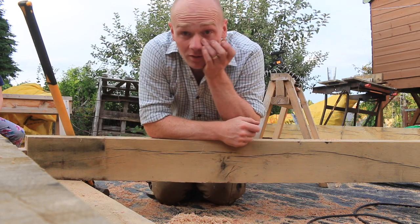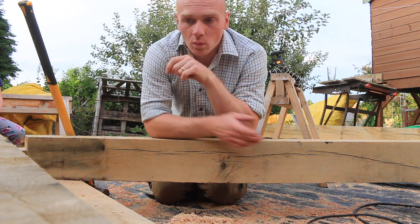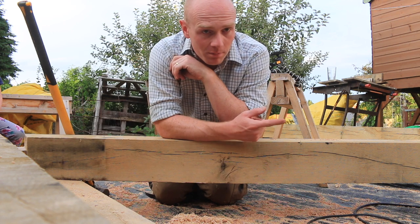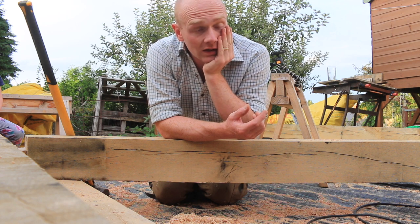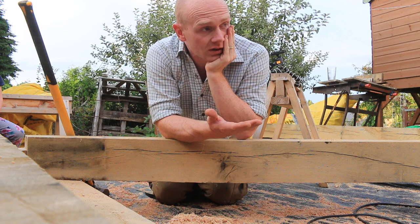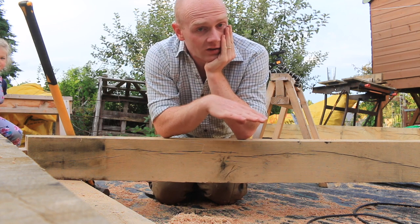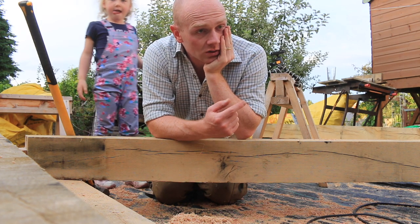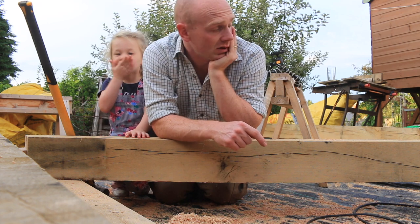Oh no, I don't think this is going to work, because one end is going into the top of the half lap, the other one's going to the bottom of the half lap beam. So even if it was possible to get it built, this kind of plane of the building, we're not going to be able to crane it in as one. They need to go up member by member really. And the post will already be in situ, and the first two cross beams. So I should have done it as a half lap as well, and then we could have just sat it down.